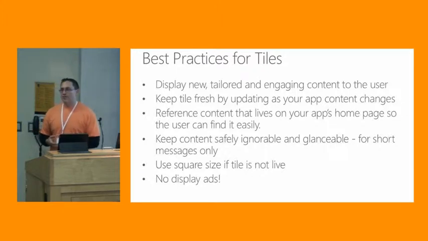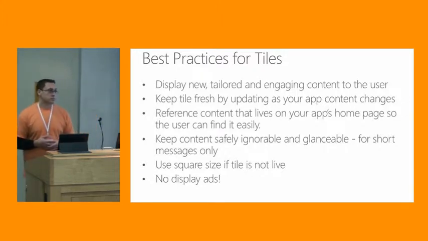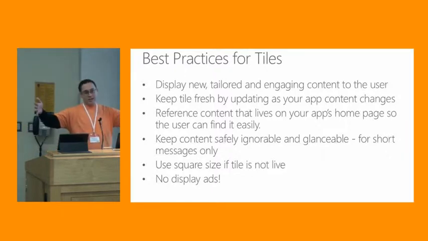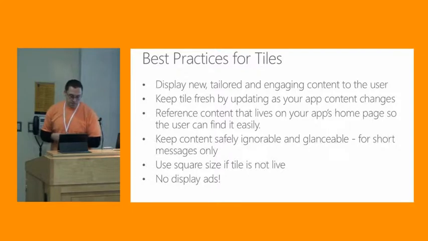If it's not alive, just use a square tile. I mean, there's no reason to take up the user's start screen with a massive rectangle. Give them the ability, use the square tile. It's good enough. It's big enough to launch, etc. And it doesn't take up as much space.